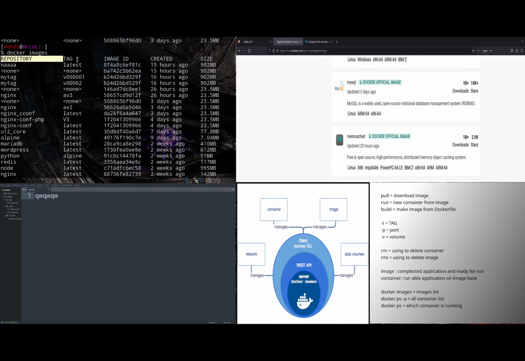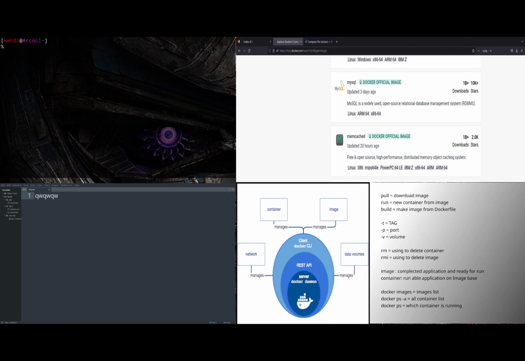And let me clear the terminal then. So how do we check which containers are on a system? We had the image hello world, we ran it, and it ran and exited. Sometimes a container is still running, and sometimes it exits automatically. Let's check with docker ps -a, all the containers which ran and exited or are running.